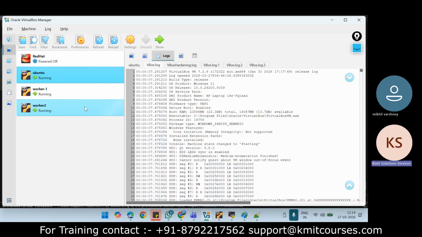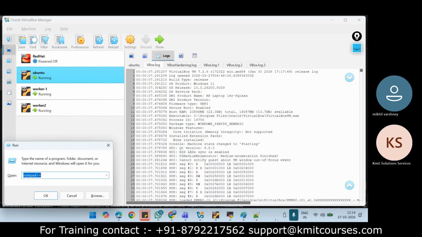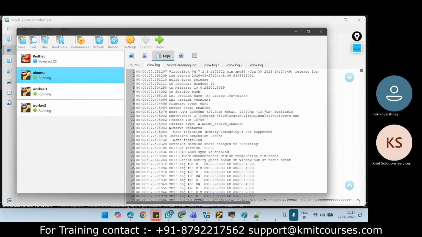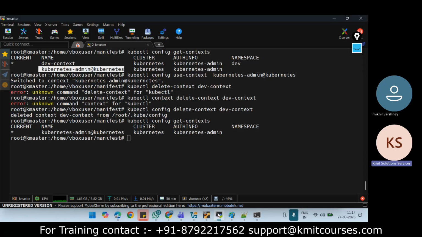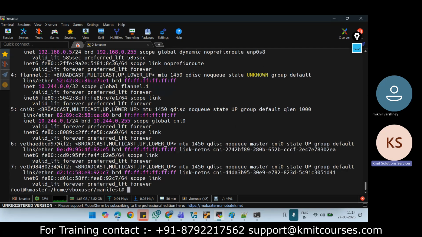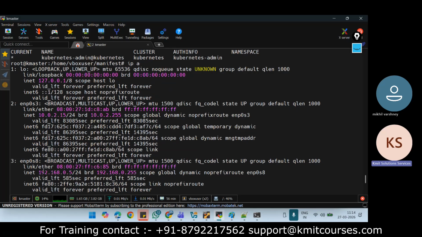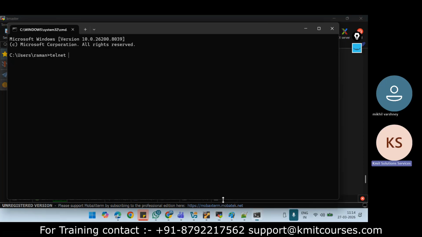Let me see whether I can, in CMD, telnet to the IP address. The IP address is 192. Right. So 6443. I'm not able to connect.